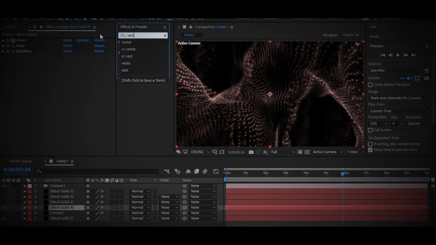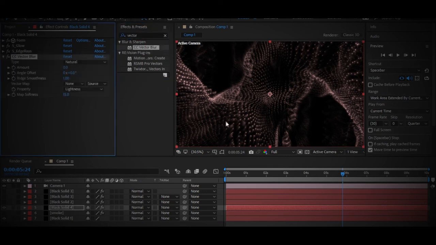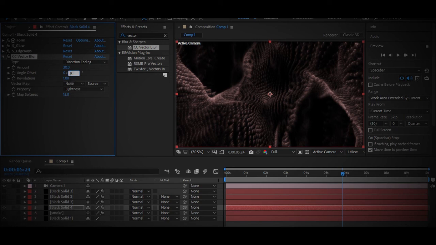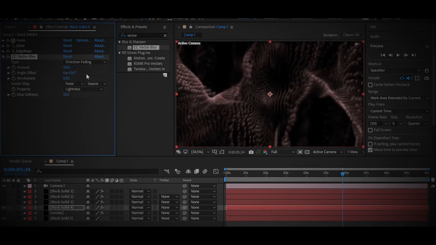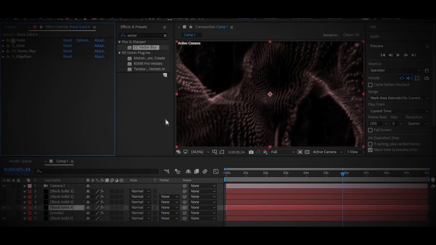Another thing I like to do, one of my favorite things, vector blur. We're gonna actually do some settings, just mess around with it. So I'm gonna do something maybe like 20, 30. Check this out, 90. It's all about messing with this stuff. Change this to maybe 0.5. No. Perhaps softness. Try 100. Heck yeah. Actually, that doesn't look like that. So I'm gonna put edge rays over top of vector blur, just so that way it has a little bit more of a nice effect.